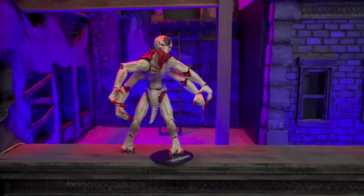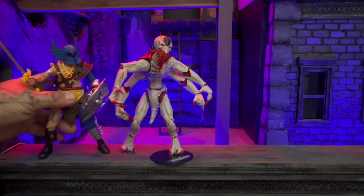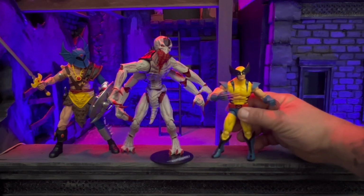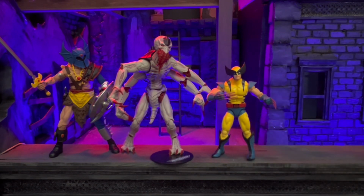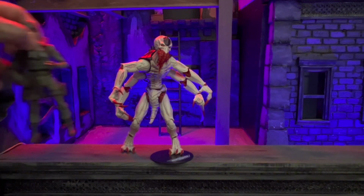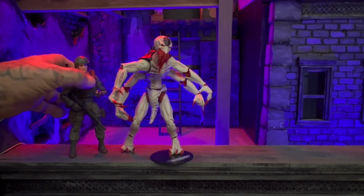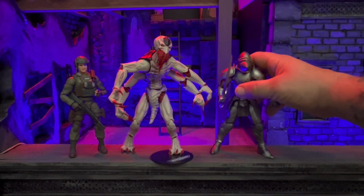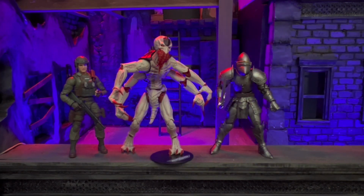Really quick, guys, I just wanted to give you some size comparisons. Again, we're dealing with a McFarlane toy, so here's what he looks like with the War Duke, kind of sized up. Here's what he looks like with the Wolverine 97. Show you how big he is there. We'll take these two away. Here's what he looks like with G.I. Joe Classified Grunt. And we'll throw in the Valiant Knight from Mythic Legions. Give you a little size comparison there.